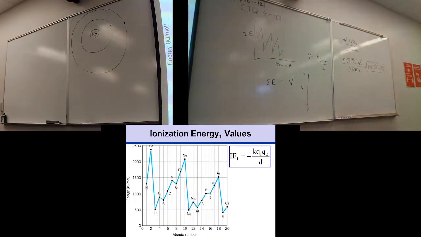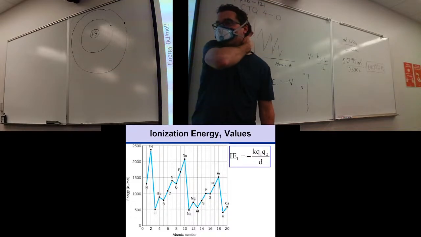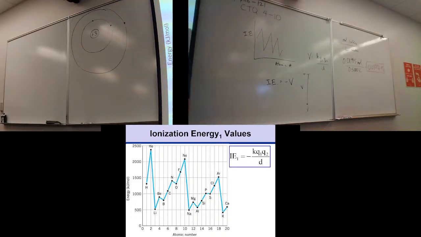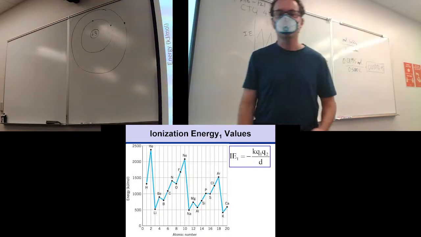So lithium marks the beginning of adding an electron to the second shell. And we keep adding electrons to the second shell. But the ionization energy goes up because we're also adding protons to the nucleus. But then all of a sudden, after neon, the ionization energy drops again. We're still adding protons, but now the electrons are being added to a new shell, a third shell. So we're adding electrons to a third shell. Boom, we've dropped to a fourth shell now.